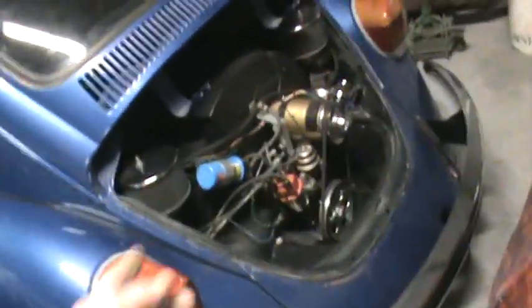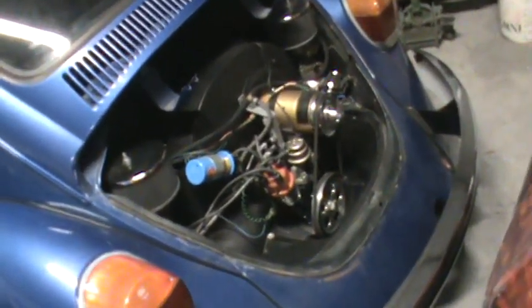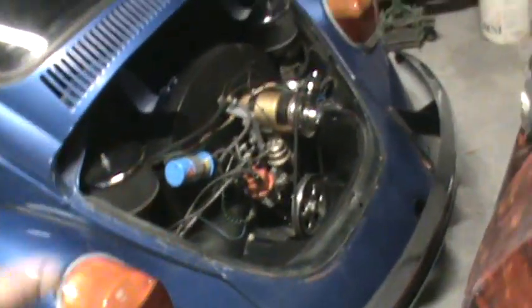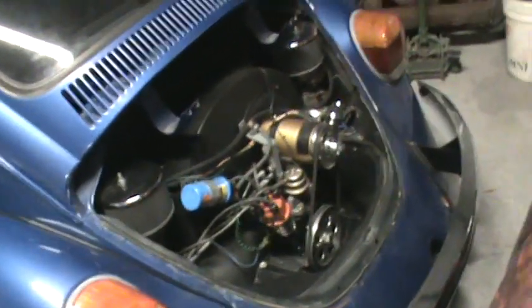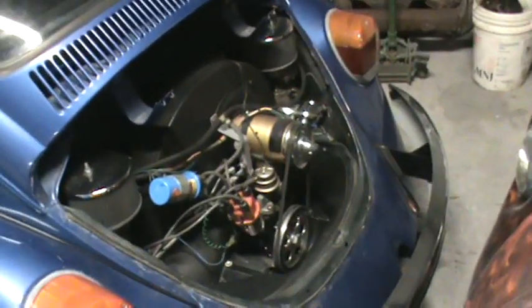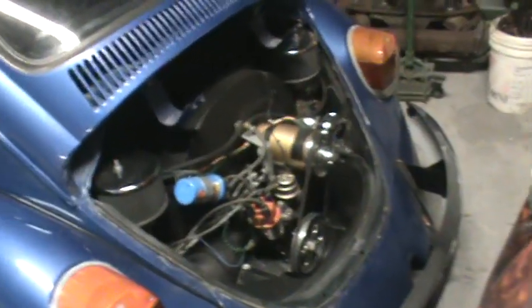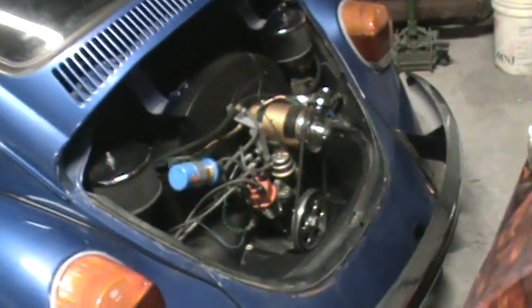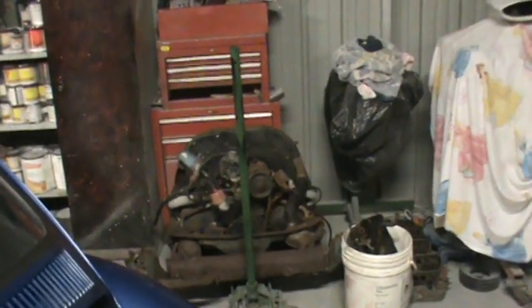And this motor, when I freshened this motor up last time, it had about 90,000 miles on it with no internal damage. We pulled it all apart ourselves, and everybody pulled it apart with me. We ended up putting piston cylinders on this, valve job in the heads, and a set of bearings, and used the original crank, original rods, original oil pump. Everything's the same except bearings, and just basic freshen up on this one. There was no signs of any oil contamination. So your oil will be dirty on the first change. 500 miles is about the normal interval for the first oil change. So you should be fine.